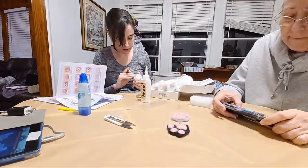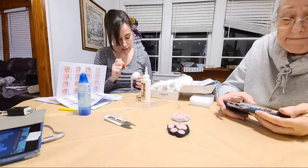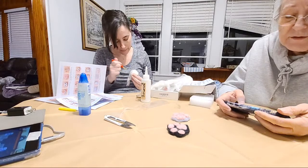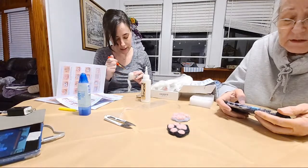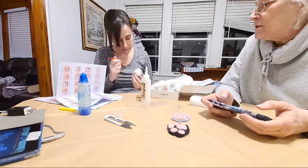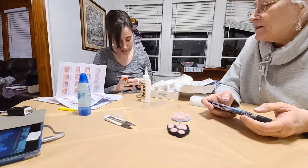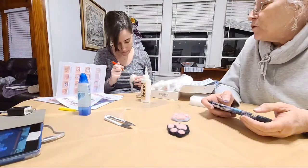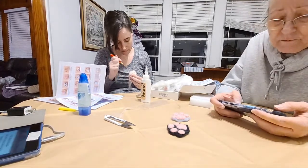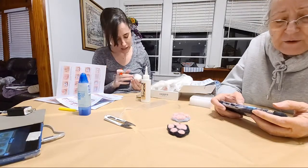See, my concern with crafts, especially stuff like this, is if I put it down and it's not at a good stopping point, I'm never, ever going to pick it back up again. You have to have a good stopping point. That's not a review of this kit. It's a frustration of my own. So you would have to basically have the head done. Yeah, I was hoping. Maybe not the eyes, but the shape of the head. Well, the eyes are next. Right, but now you're going back and working on the shape of the head again. So you kind of have to be at a point where you're satisfied with the shape of the head.